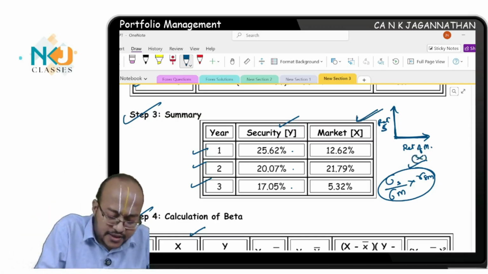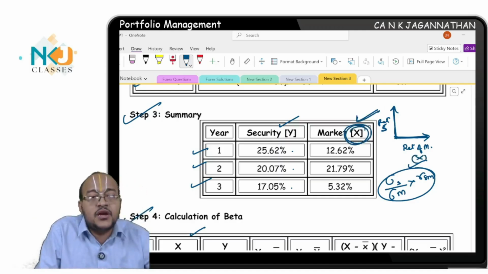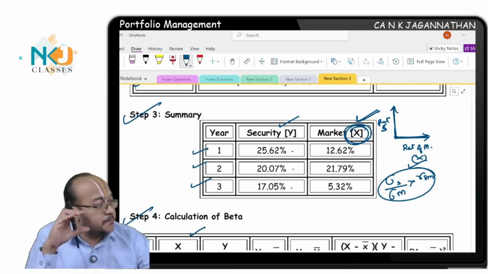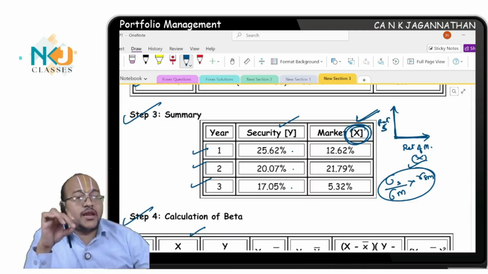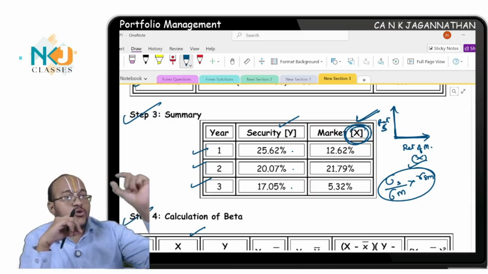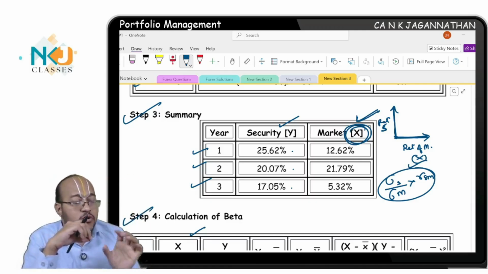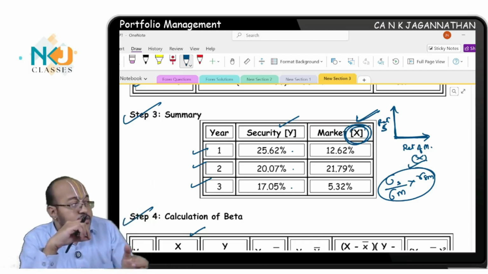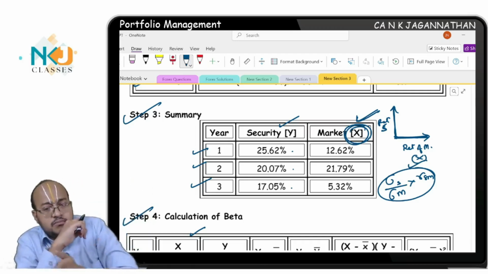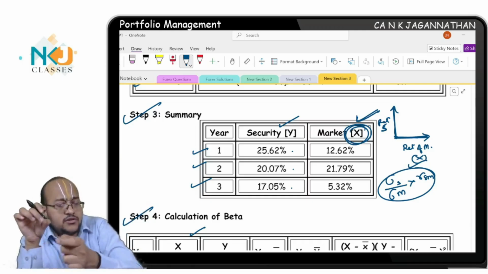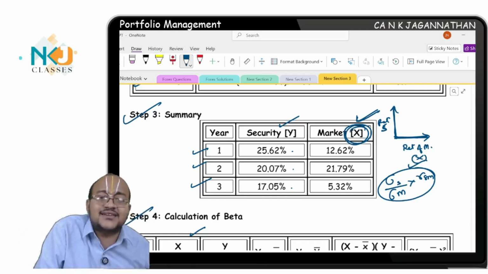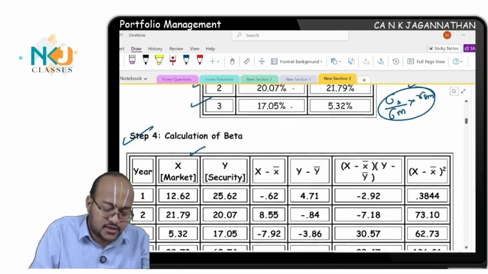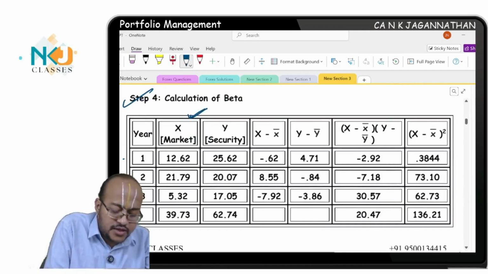Generally, I put market return on the x-axis as x. But sometimes in books, they use x, y interchangeably in the question. You have to remember while applying the formula what should be in the numerator and what should be in the denominator. The formula also will have x, y, but that x and y represent the graphical coordinates, meaning the x-axis and y-axis. I will elaborate at the appropriate time. No worries. What we are doing here is, the x column is there, then y is there.